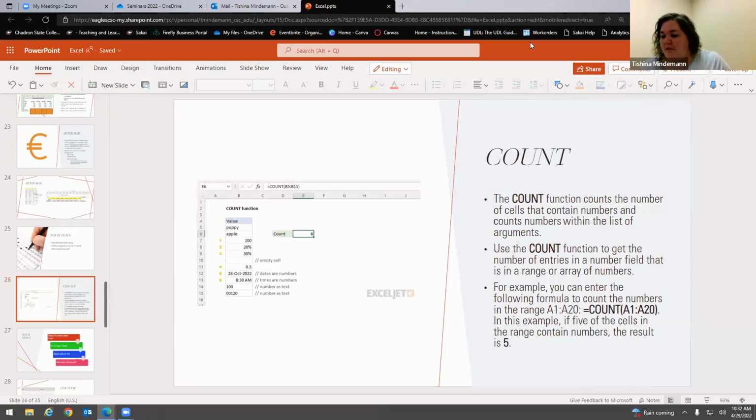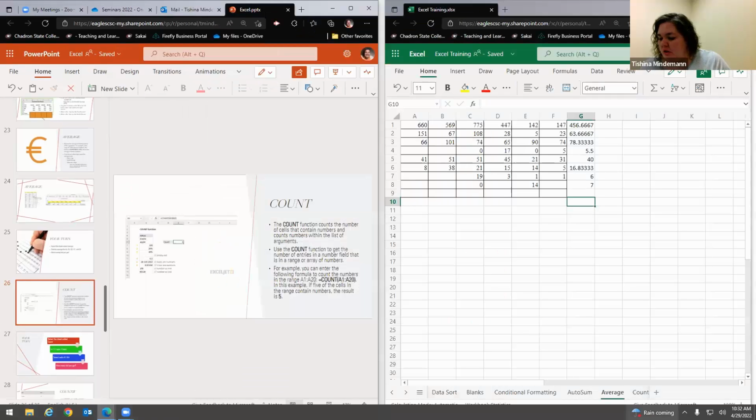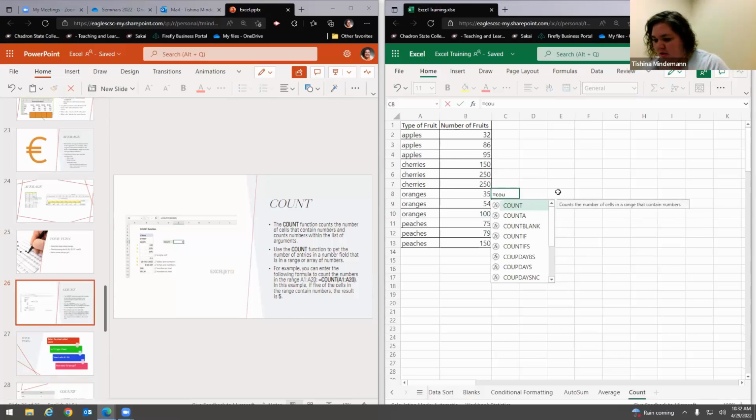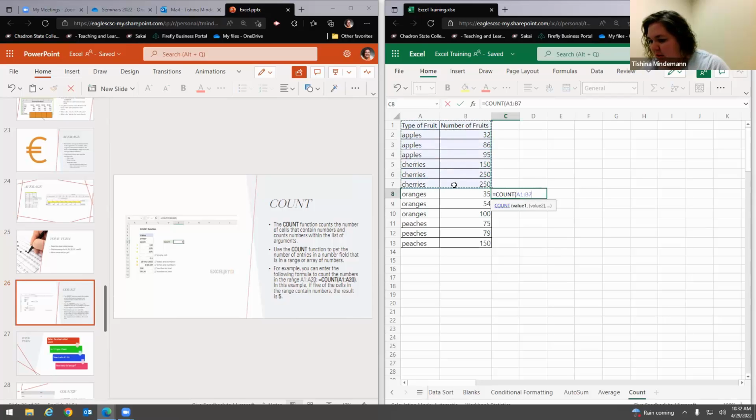So if we go to our count sheet here, we can highlight all of this, and you hit equals, and you type in count, and you highlight whatever you're wanting to count, and you hit enter, and only 6 of those have numbers in them.